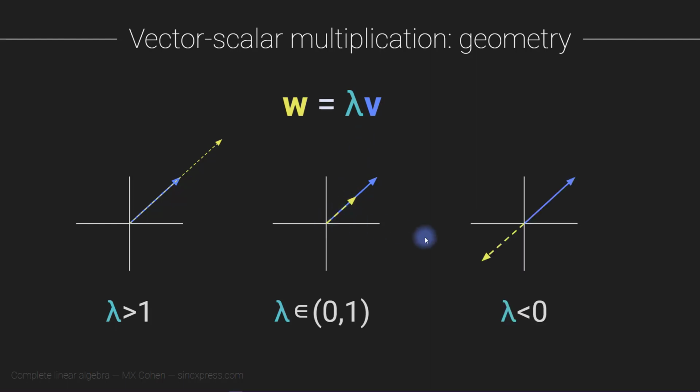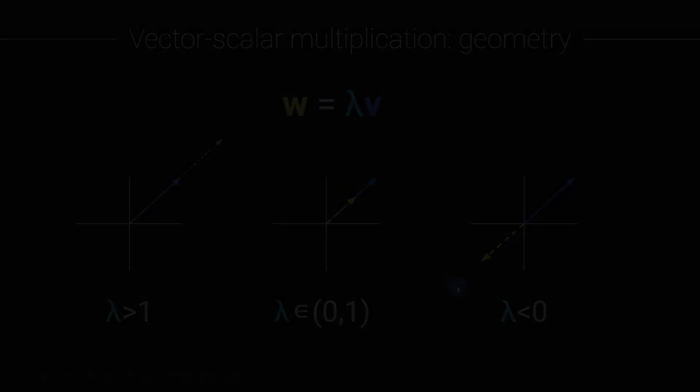And the third possibility is that if the scalar is negative, if it's less than 0, then you're going to take this line and spin it around 180 degrees. Now it's interesting because you can see that the resulting vector is still along the same line. If you think about a line going from all the way down here to all the way up here, the scaled version of the vector is always on that same line. Sometimes it's longer, sometimes it's shorter, sometimes it's twisted 180 degrees, but it always stays on this line.